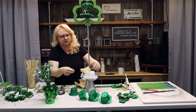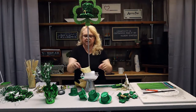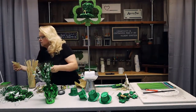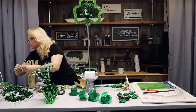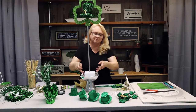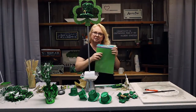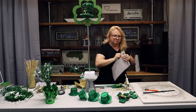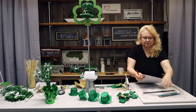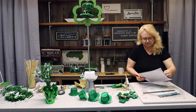As you can see. And I'll show you in a little bit how I do some decorative pieces with that to make it really pop. But I love that, and I'm going to run with that idea. But I decided that I want to cover my base with this glitter paper that has an adhesive back. And I'm going to use the green, of course.